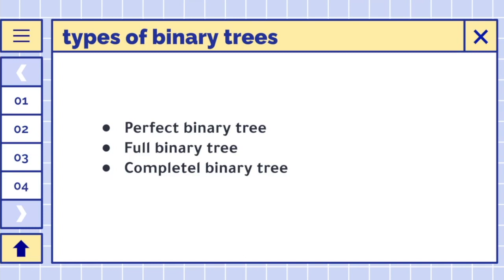Then we have a full binary tree, which is where just every non-leaf node has 2 children. So all of the leaf nodes don't necessarily have to be on the same level, they just all need to have 2 children. And finally, we have a complete binary tree, which is a tree that is nearly perfect or is perfect, and this is basically a perfect tree except from the last level, so at the very bottom, to the second to last level, where there can still be some inconsistencies.